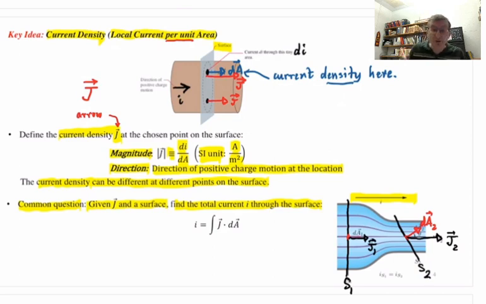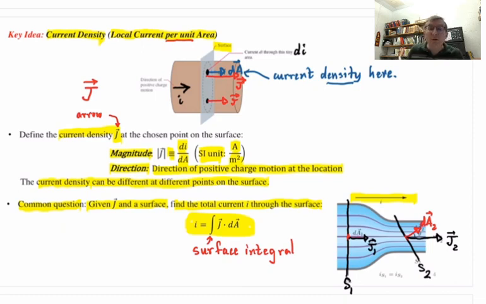You, in essence, take that expression up there that defines J, multiply both sides by dA, and then integrate. But you have to account for the fact that J and dA are vectors, and so you get this integral. To get the current through a surface, if you know the current density, you do the integral over the surface of J dot dA. It's another one of those surface integrals, like when we calculated electric flux through a surface, E dot dA. This is current density, J dot dA.